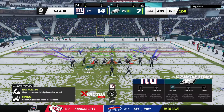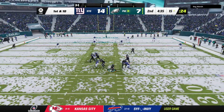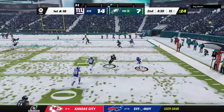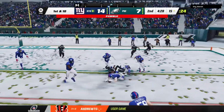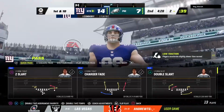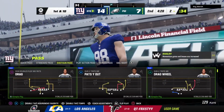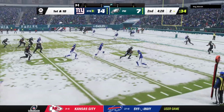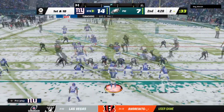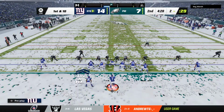1st and 10. From the red zone now, here's Jackson on first down. Jackson hit, and he lost the football. And who's got it? The Giants! You can admire his willingness to sacrifice his body to try and pick up the first down, and I do. But let's face it, his coaches are going to warn him about diving or extending for a marker for this exact reason. So much easier to have the ball knocked free when you're extended like that. So if you're going to dive, you got to make sure you secure the football, which he didn't.